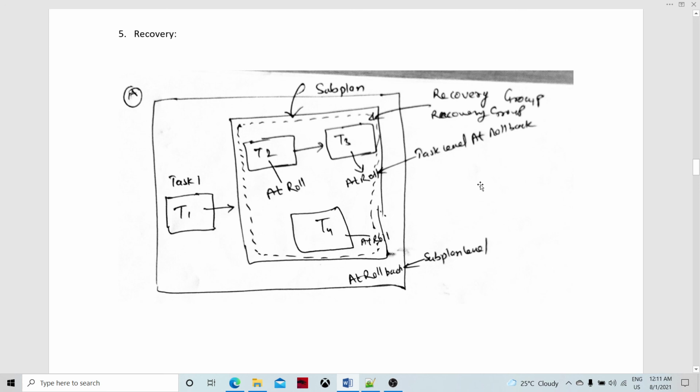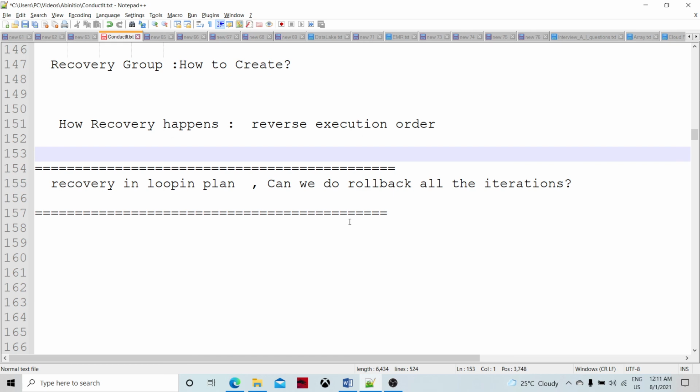What is going to happen is if the failure happens in the third, the first and second, because they are executing concurrently, are going to be finished. And then if we try to roll back, only the third will be getting rolled back. And if we try to run again, then only the third is going to be executed again. It's not like we are starting from fresh and executing 1 and 2 concurrently again. So this is going to happen in a looping plan.